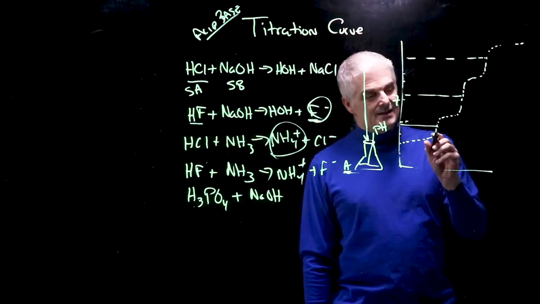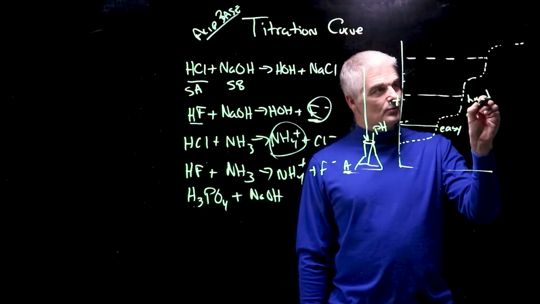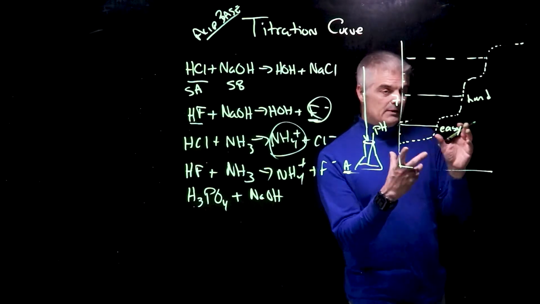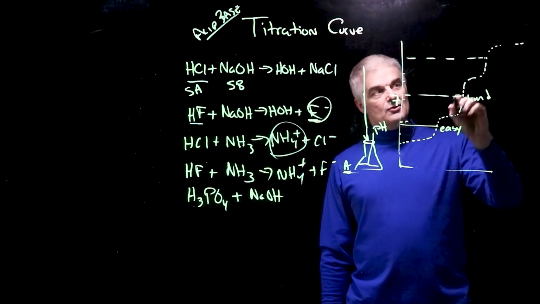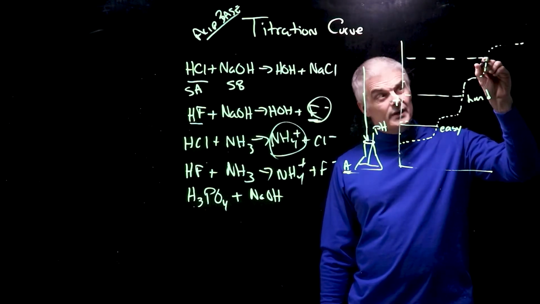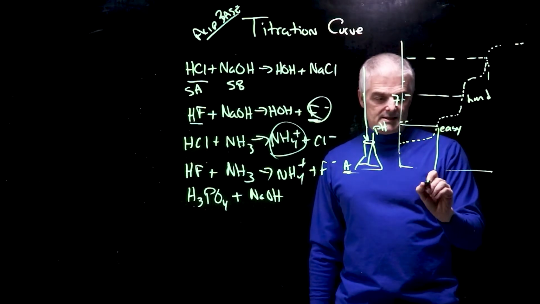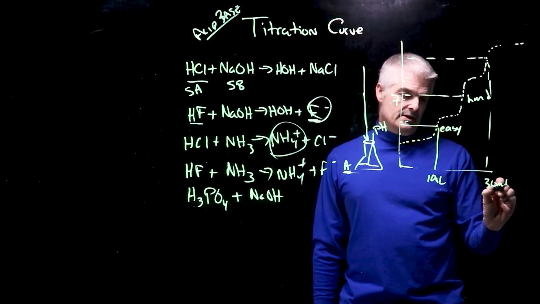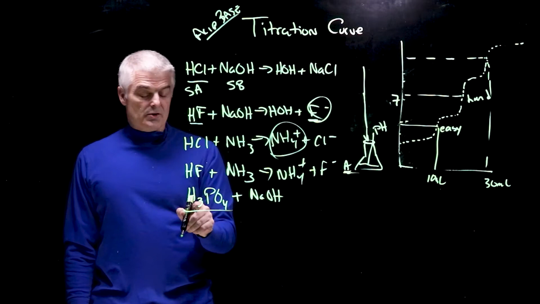Now, as a note, it's usually easy to see the first one, hard to see the second one, and the third one is sometimes almost impossible to see. So what I found when I've done these experiments is you find the first inflection point, and if you're trying to find the third inflection point, which is the real equivalence point up here, you times it by 3. So if this was at 10 milliliters, this will have to be at 30 milliliters.